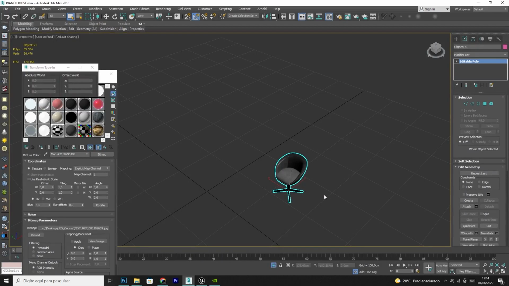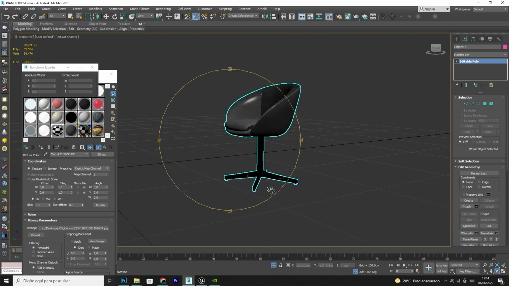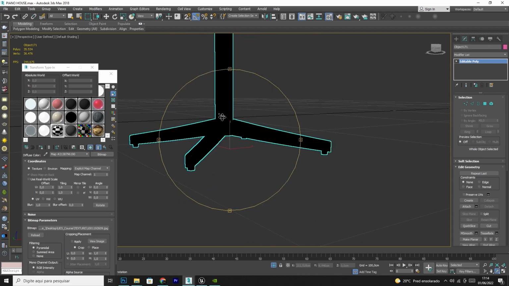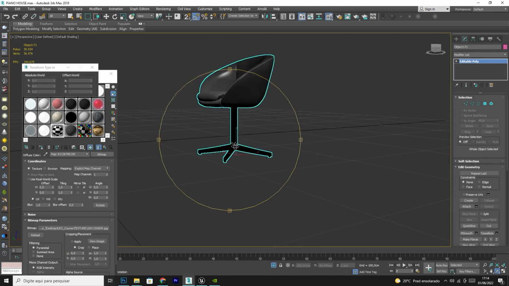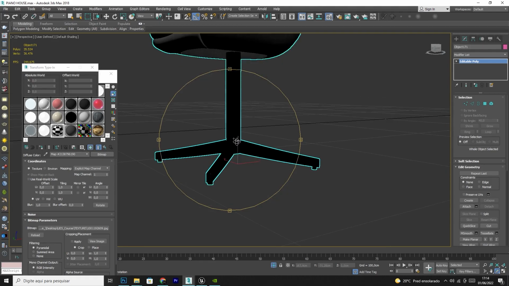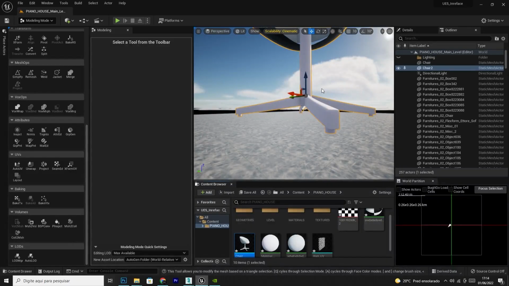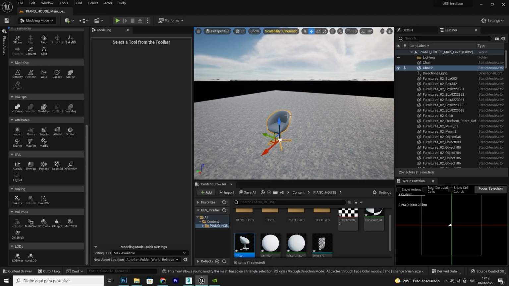Well, possibly during the modeling of this armchair, in the software where it was modeled, the model was built from this position here. So Unreal Engine understands the position where the model was built. Maybe this element was built first, and then it was attached to the other, and it considered this position here. Okay, this is one of the ways to zero the position of the pivot inside Unreal Engine.